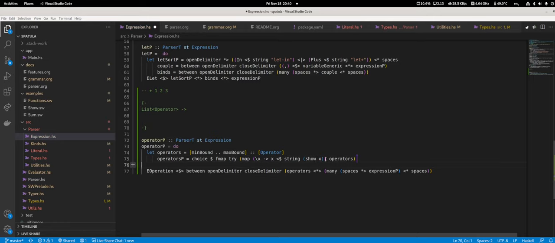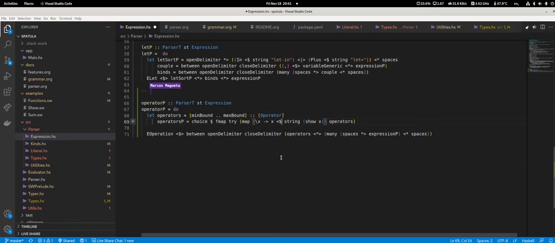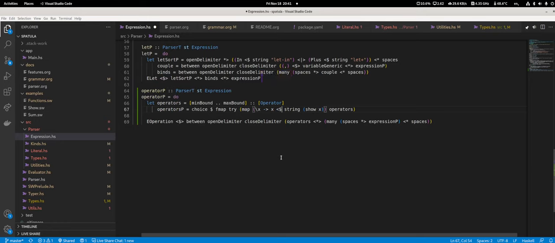So let me explain what's happening. We have a list of operators, right? This is an operator. Then we pick that operator, transform it to a string, parse that, and if that parses, we're going to return the original operator. This is an fmap. This is a type of fmap, let's say, because if that thing works... Oh my god. Okay. This works. Because that maps the result of the parser, right?